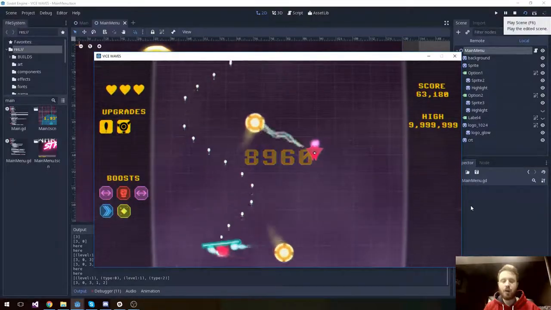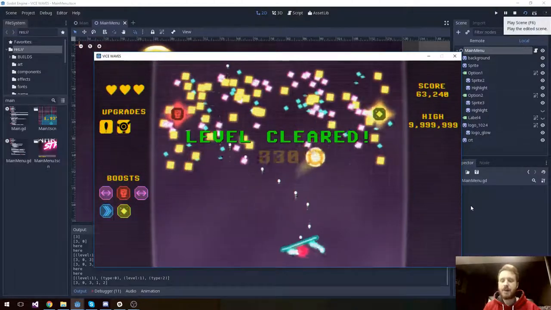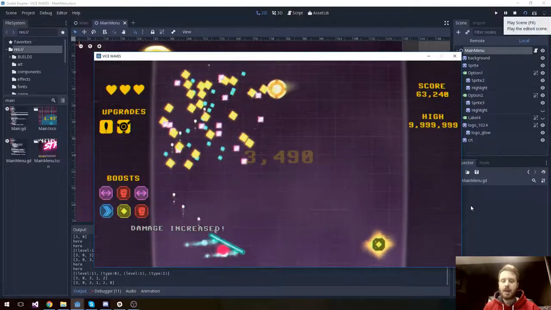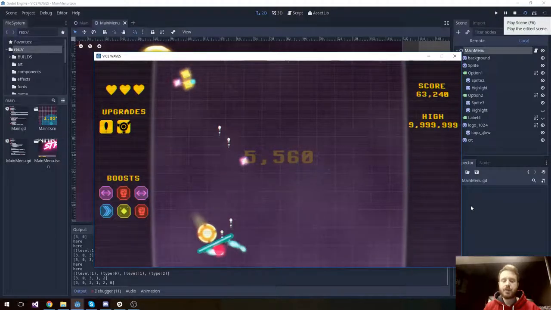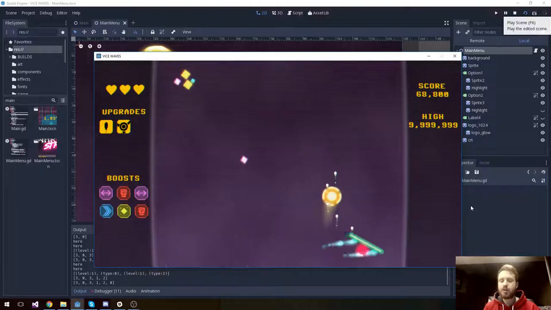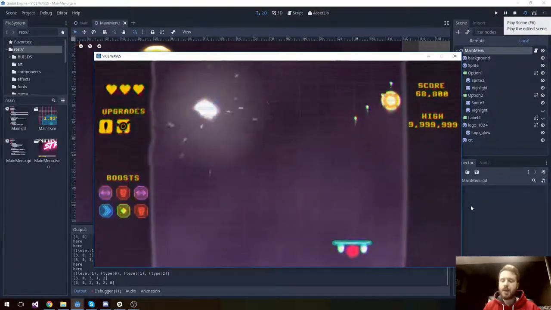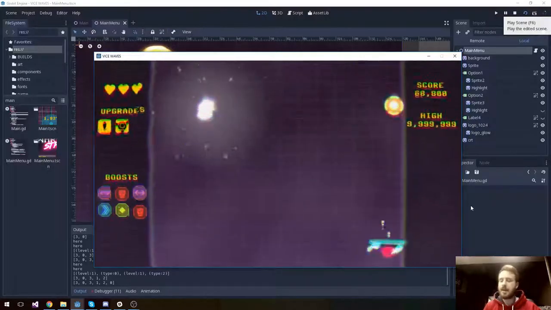See, also the two balls at the same time are really powerful if you have the electric ball. They have so good synergy. And now I'm going to pick the damage increase boost, because for me it's more useful, because I'm not going to get as much score as I can, but as safe as I can, right?